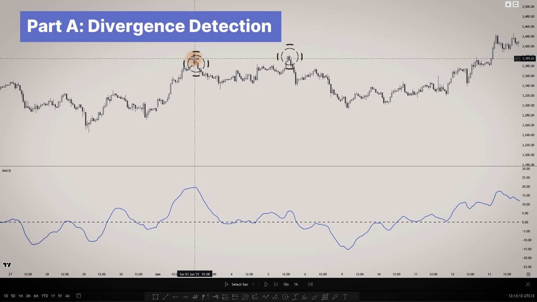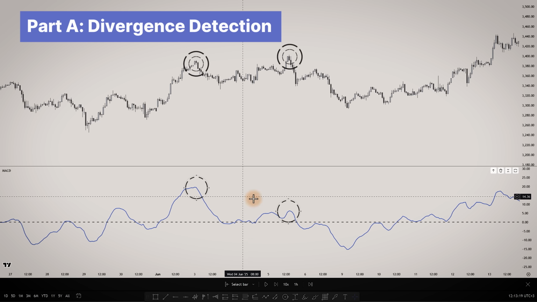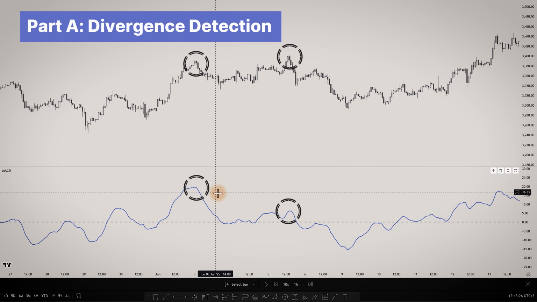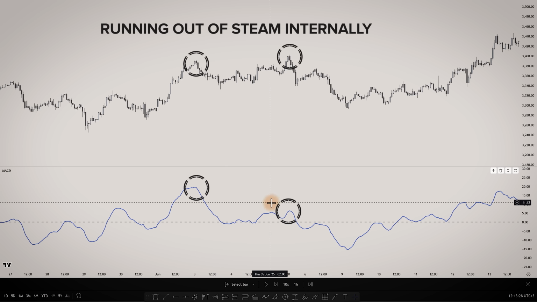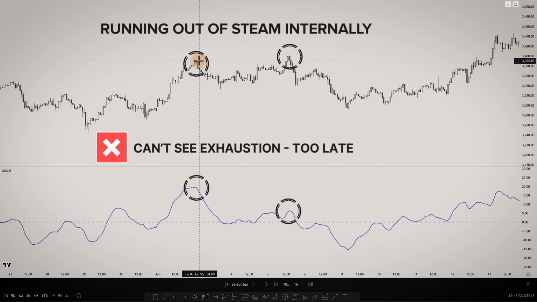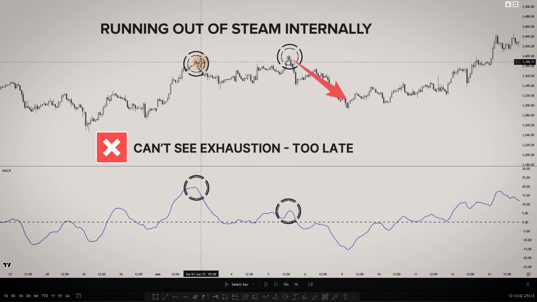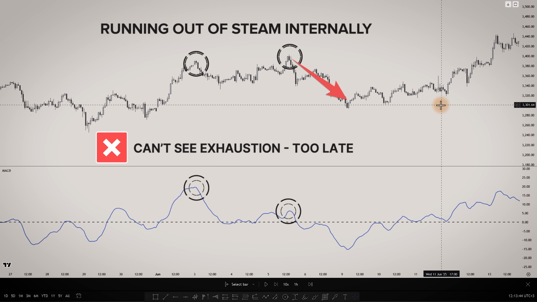Let me show you a situation that happens literally every single day in every market. Price makes a new high. Everyone's buying. The chart looks incredibly bullish, but there's a hidden warning signal that the move is about to completely reverse. The problem is, price is lying to you. It's making new highs, but it's running out of steam internally. Most traders can't see this exhaustion until it's way too late. They buy the top and then wonder why they always lose. What you want is to catch the reversal before it happens, not after you've already lost money.